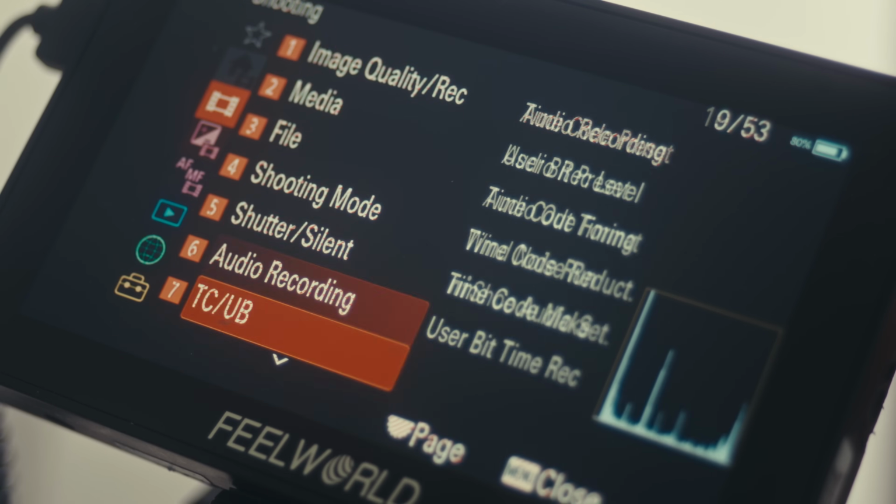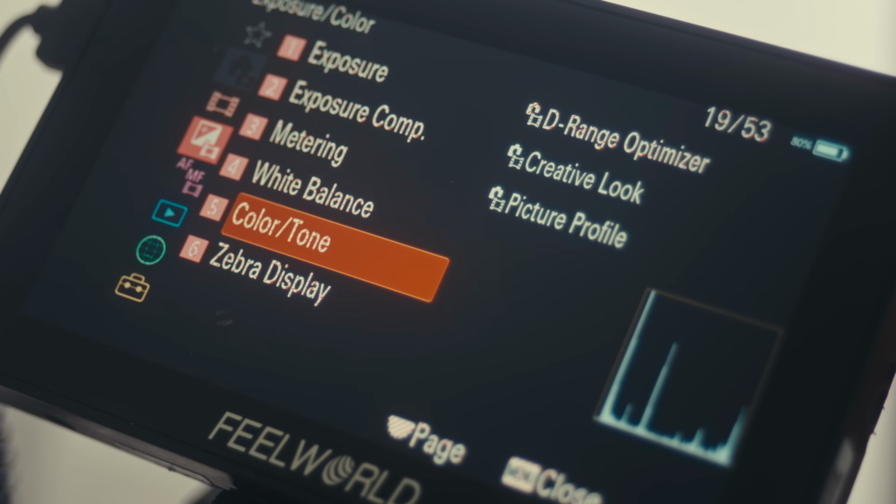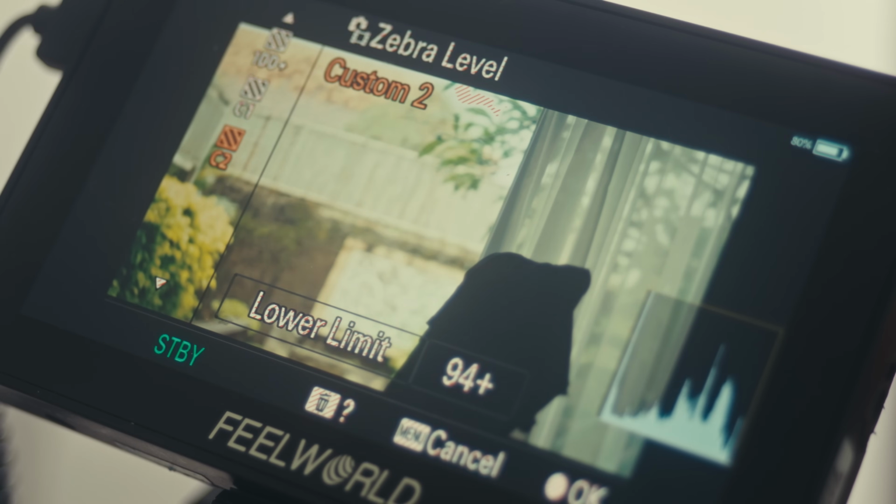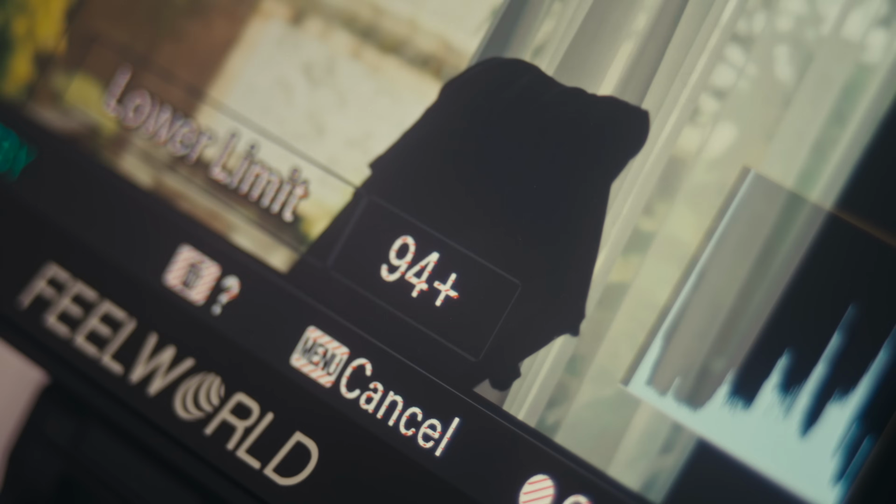One trick that I use all the time, especially for high contrast scenes, is zebras. Zebras allow me to either expose for my skin tones or for my highlights. Honestly, for my skin tones, I never use it this way because I feel like some of the time it just doesn't work that well. But if you do want to expose for skin tones, you have to set your zebras to 70 plus. Whenever your skin tones are overexposed, you will get zebras on them and you can just bring down the exposure. But I honestly think the best way to use zebras is to preserve highlights.